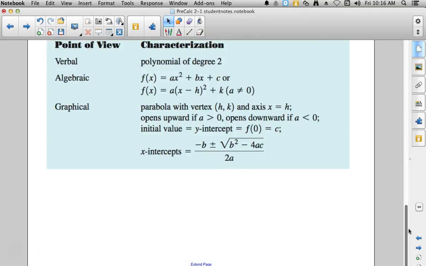Graphical method, parabola. Vertex at (h, k), axis of symmetry x equals h. We know it opens up when a is greater than 0, opens down when a is less than 0. And if it's in standard form, you can always get (0, c) as an easy point, because if you put 0 in for the other two x's, they'll drop out. And then your x-intercepts fall back. You could always use the quadratic formula to get those. We would try everything else first, I'll tell you that much. We would try absolutely everything else first.